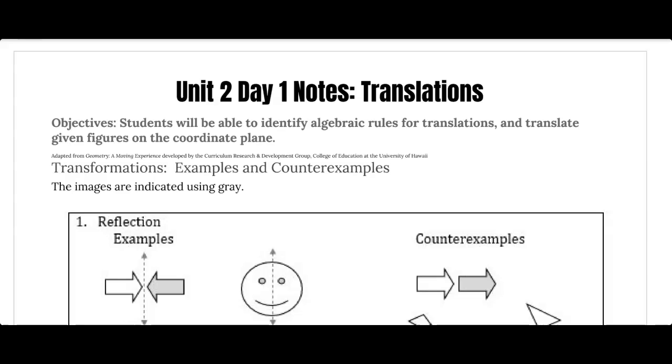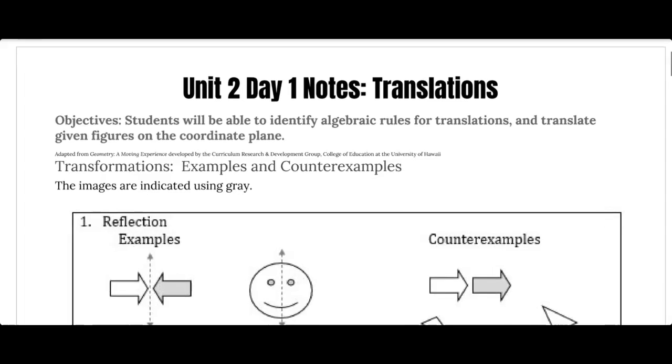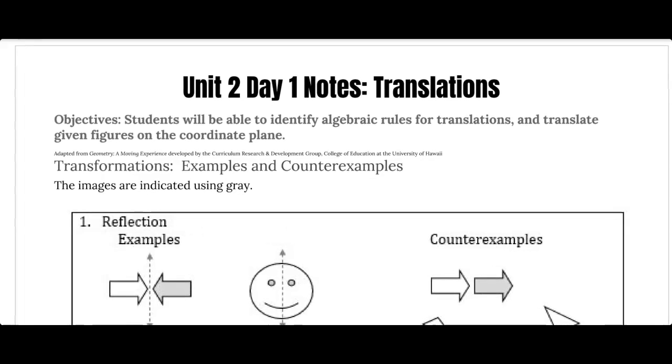So we are beginning into Unit 2 this week and into next week. And Unit 2 is all about transformations. This video is going to give you an introduction to translations, and it should be a continuation of what we did yesterday in class using Desmos. By the end of this video, you'll be able to identify algebraic rules for translations and then translate given figures on the coordinate plane.